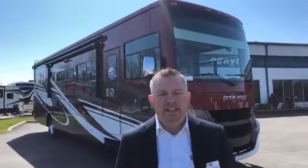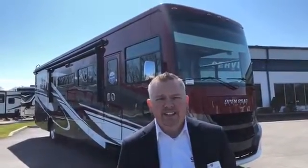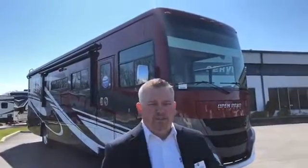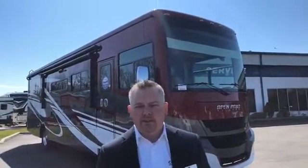I'm going to do a walk-around demonstration on a 34 PA Allegro, and I'm going to do a drive demo for you as well. So I want to get started. This is a beautiful coach, beautiful company. Bob Tiffin and his family own it. It's individually owned and operated. It's in Colton RV.